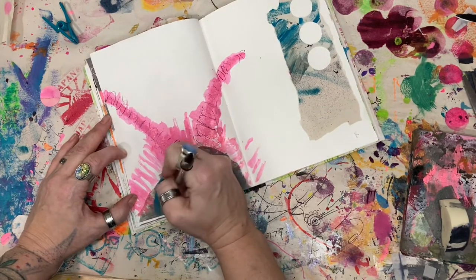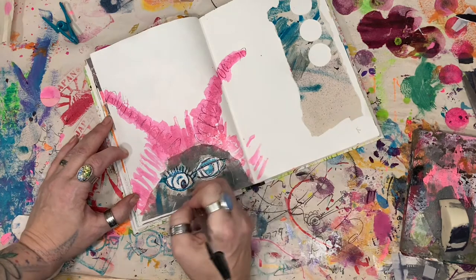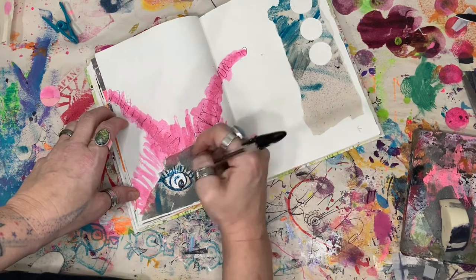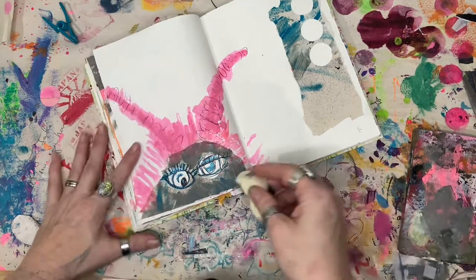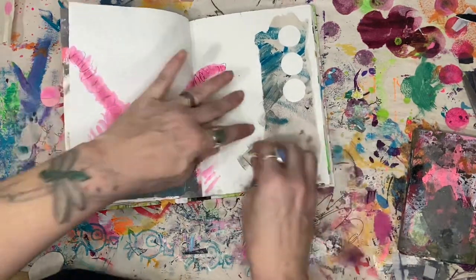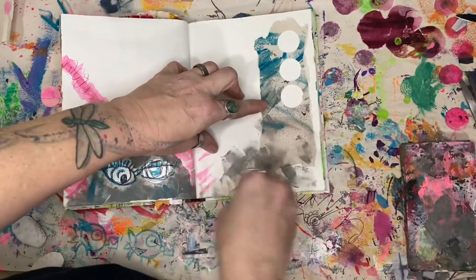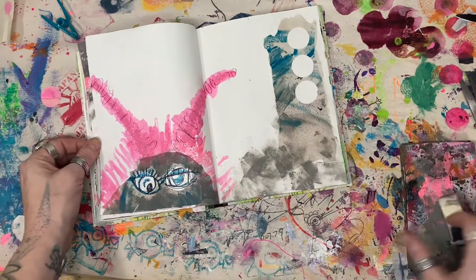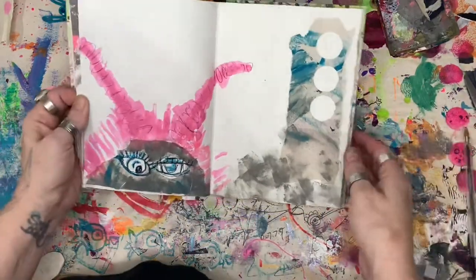I'm just gonna fill in what I'm doing. She's some kind of plant thing. I don't know yet what. Well, she's a rock monster. Rock monster with some type of stuff all over her. No clue what I mean. Yeah, there we go. It's good enough.